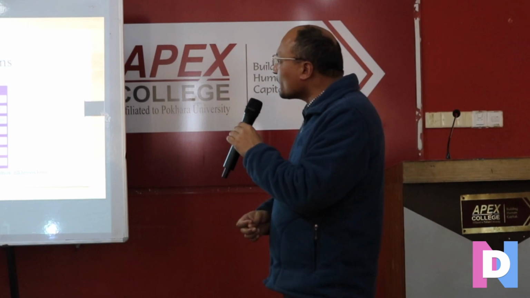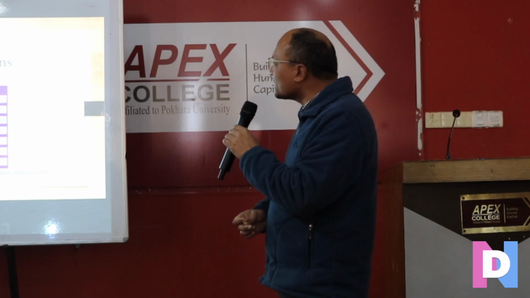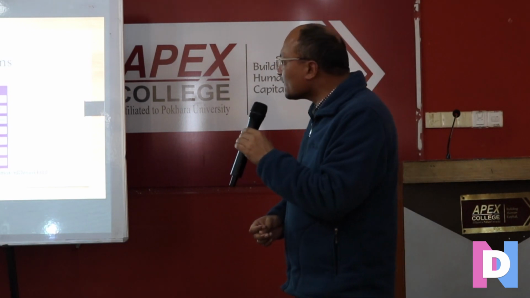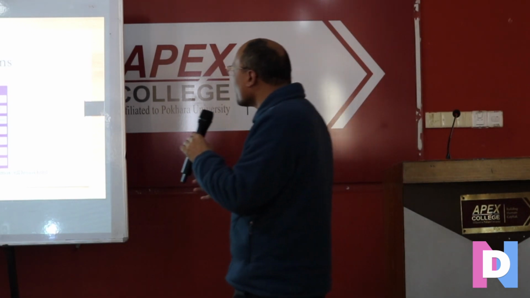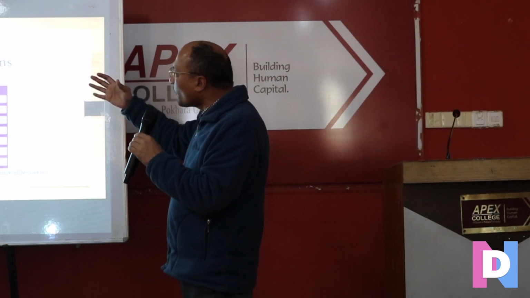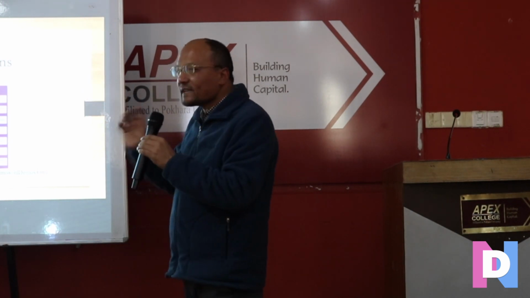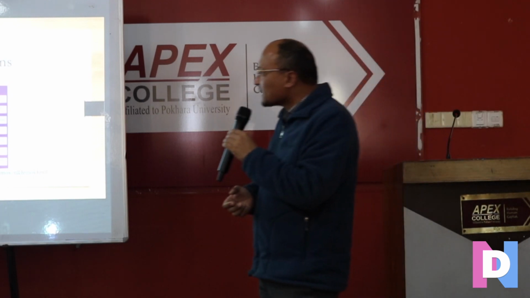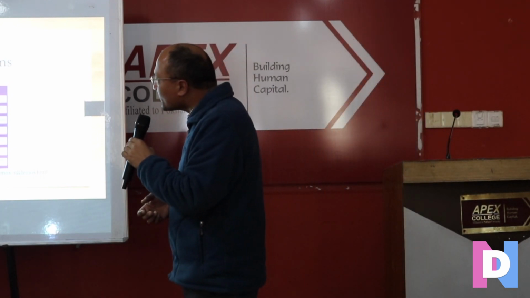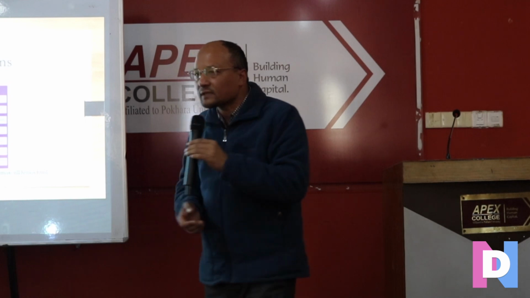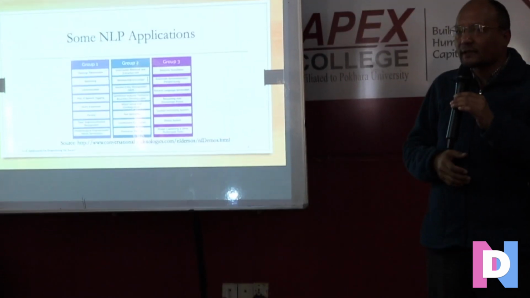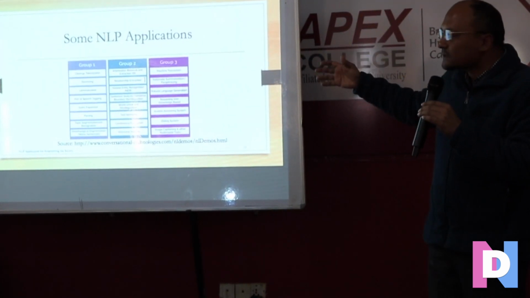These are some of the NLP applications that have been listed in the figure: Group 1, Group 2, and Group 3. Basically, these have been grouped in a way. Group 1 forms the most basic NLP applications, for example tokenization, where we tokenize a sentence, one word per line and all those things. So in Group 1, that's the most basic application, moving on to more complex applications.